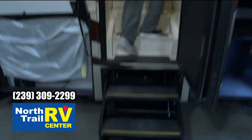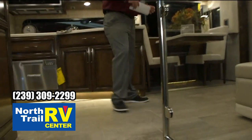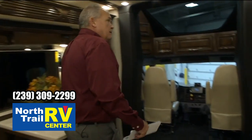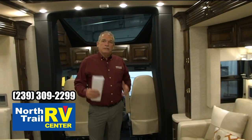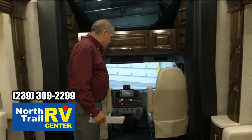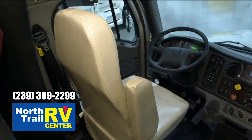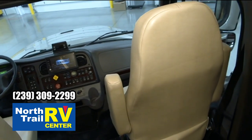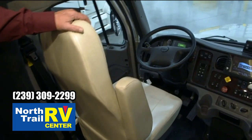You'll notice the HWH hydraulic steps. This is a 40-footer and as you walk in, you're going to notice that same look of the mountain air — the same air conditioning system, the same ceiling accents, everything. So it's a high-end Super C product. One of the things we've done this year is we've wrapped that driver and passenger seats with the new wraps, so it gives it a much more high-end look and it just ties everything into the coach. These will both turn around and be part of the living area, and they match whichever decor you pick — it'll match the furniture inside the coach.